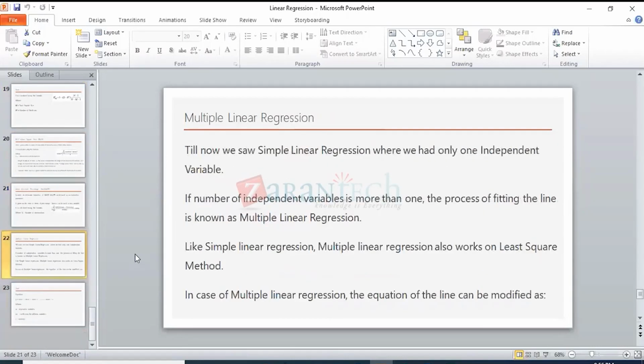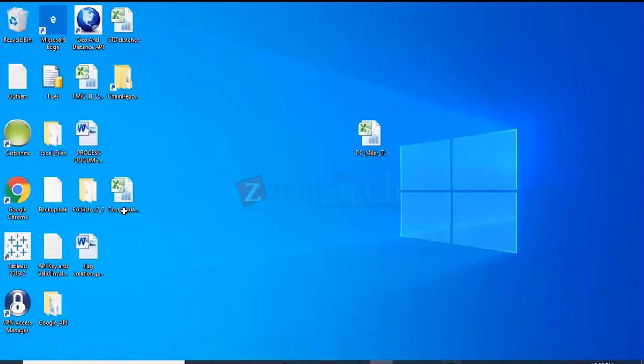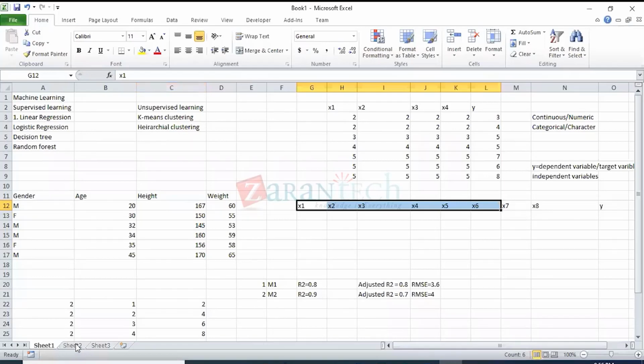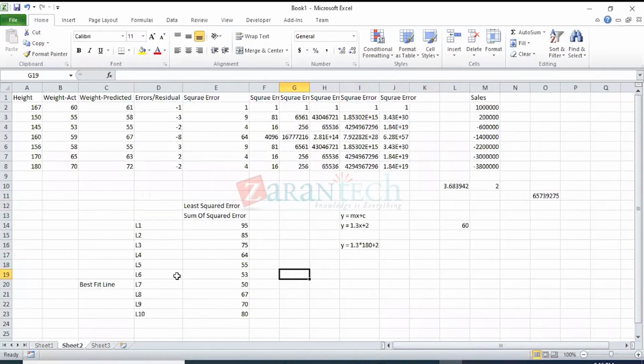Okay, so the last concept is multiple linear regression. This is nothing but the extension of linear regression. One quick question, Nikhil. Yes, tell me. Most popular, you said R square or adjusted R square or both? Adjusted R square. But people actually use R square as well, just to compare between adjusted R square and R square, so that if the difference is more, that means there is some junk in your data set. Adjusted R square is either equal to or less than R square. It's never greater than R square.